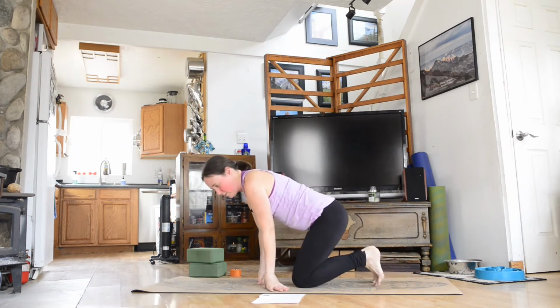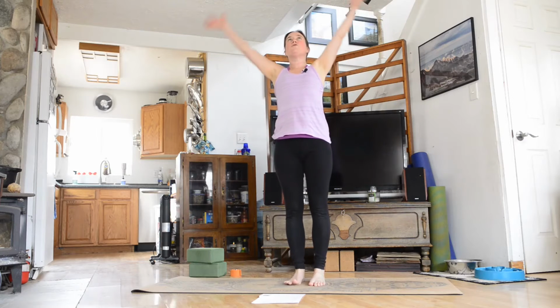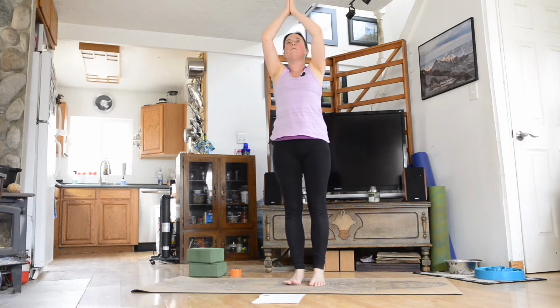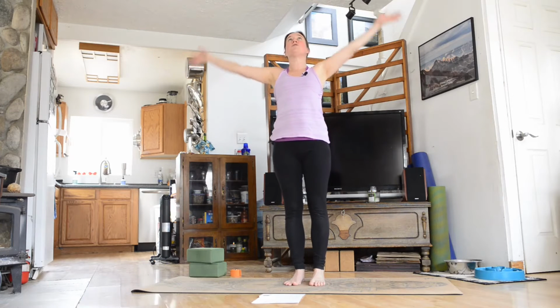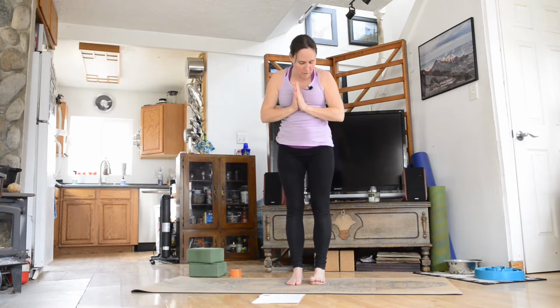I'm going to turn facing you initially just to show you, but we will end up at the top of our mat. So from here, just going to inhale and bring the arms up overhead, reaching toward the sky, and exhale, bring your arms back down in front of you. Inhale, arms reach overhead, and exhale. Trying to continue that Ujjayi breathing where you feel like you're fogging up a mirror if possible. On the next inhale, I want you to lift up onto your toes so your heels will come off of the floor as your arms go up.